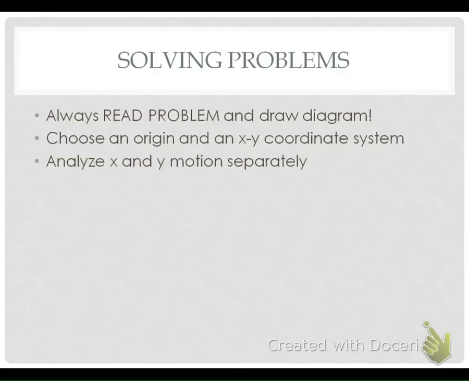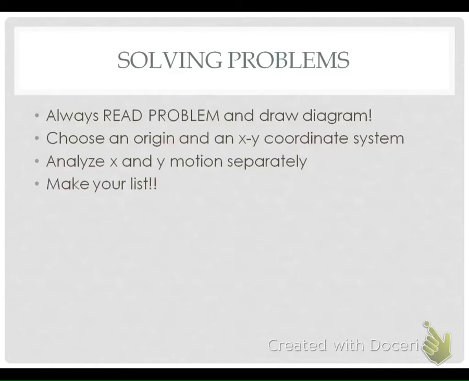Okay, so these are things that we need to do when looking at projectile problems. Listen. First and foremost, we have to read the entire problem. Don't get halfway through and assume you know what it's going to ask and start solving, because you might be wrong. Read the entire problem. We have to choose an origin and an xy coordinate system. X to the right is positive, up is positive. That's what our normal coordinate system is, right? We analyze x and y totally separately. We've got to learn that these two are completely separate of each other.